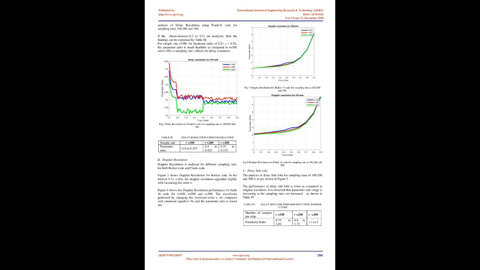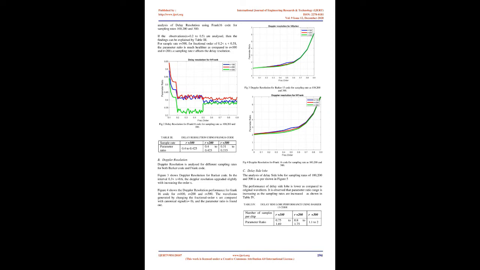A. Delay resolution. Delay resolution is the capability to determine two or more targets at different ranges. To attain high range resolution without high peak power, pulse compression is required. The Barker code is chosen for performance analysis, as it results in equal side lobes. It has 6 equal time side lobes with peak side lobe level, PSLL, of 22.3 dB.